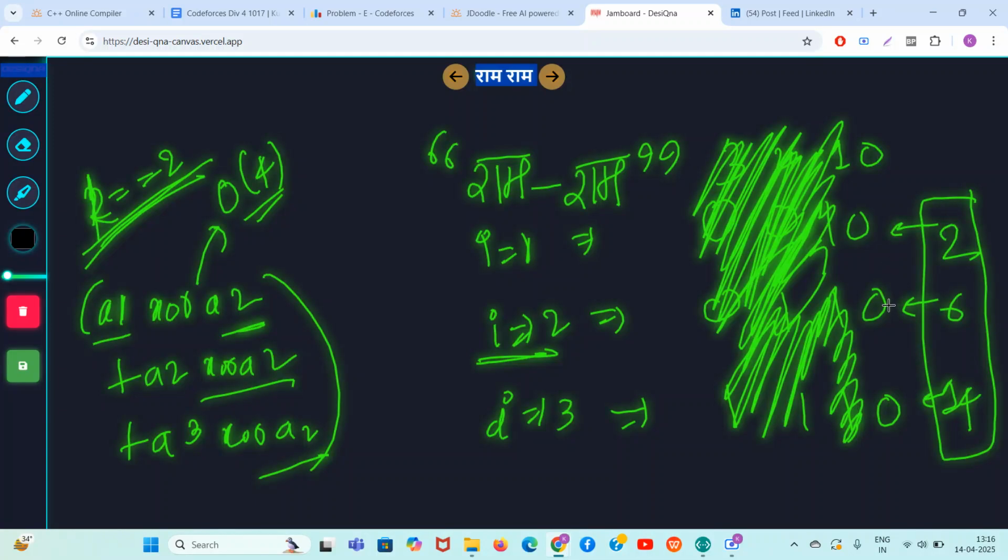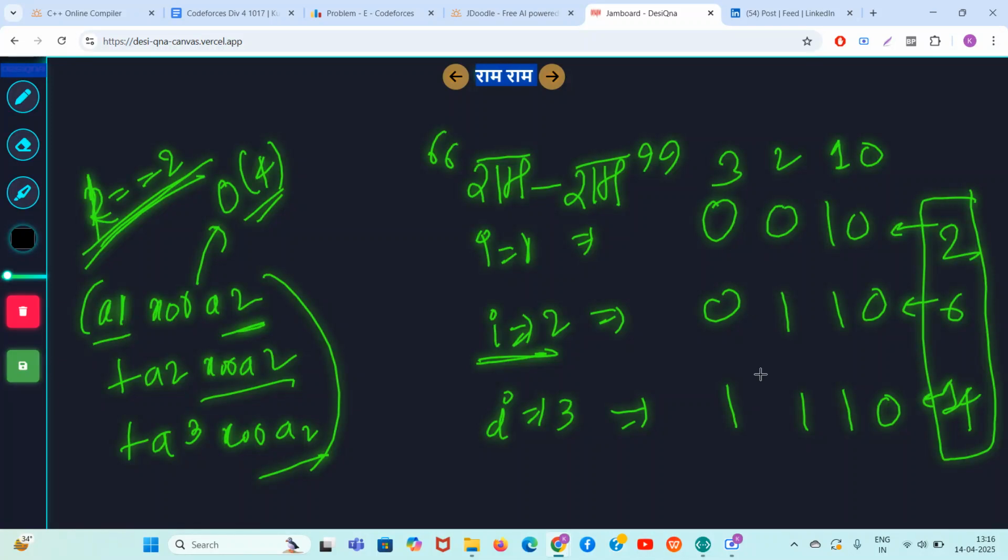Now guys, what would you do? You have to find this XOR this XOR this or this, and add them all up. So what will be the answer? 0 XOR 0 is 0, 0 XOR 0 is 0, 0 XOR 0 is 0. You should know that 0 XOR 0 is 0, 1 XOR 1 is 0. Only when you do 1 XOR 0, then it is 1, and 0 XOR 1 is also 1. Okay. So for this column, the answer will come as what? For this column, if you do the XOR of all the pairs with the second number, the answer is 0.